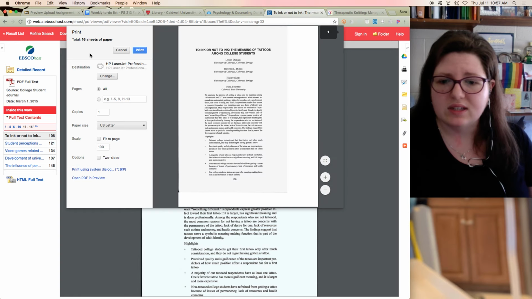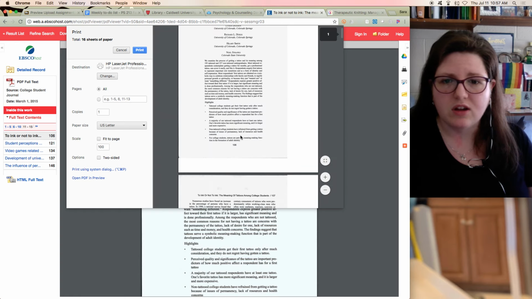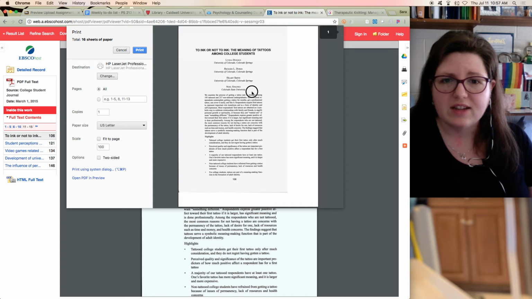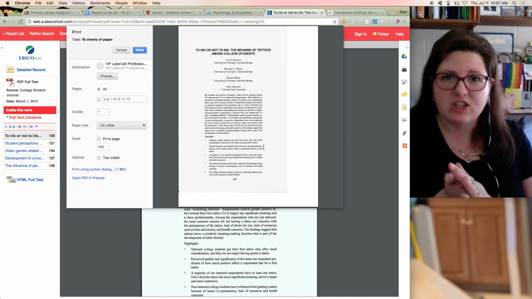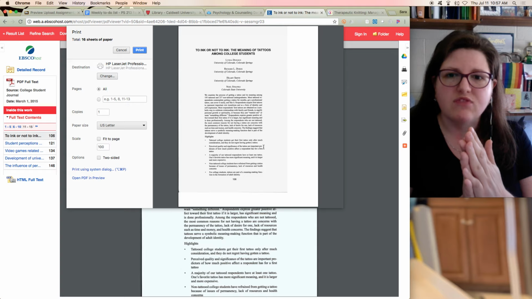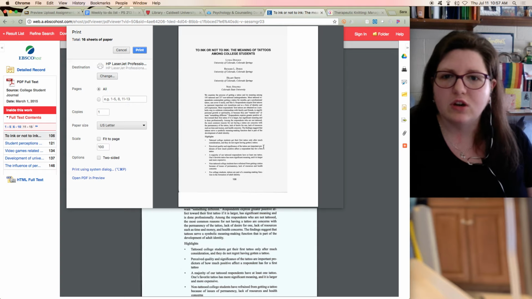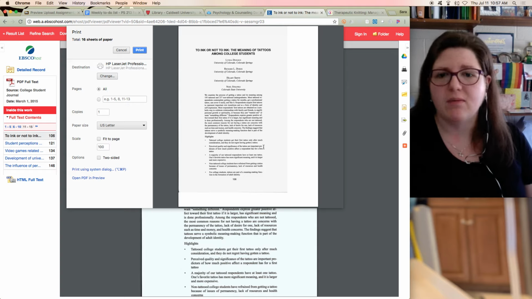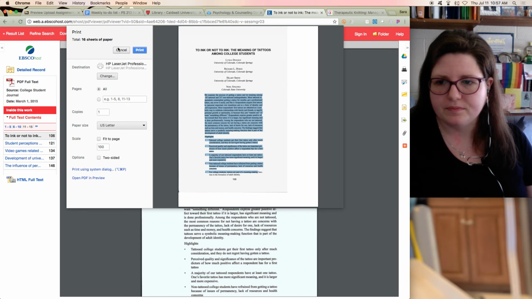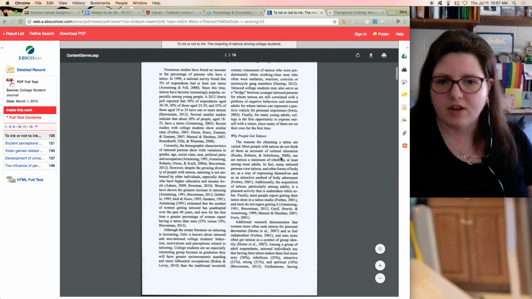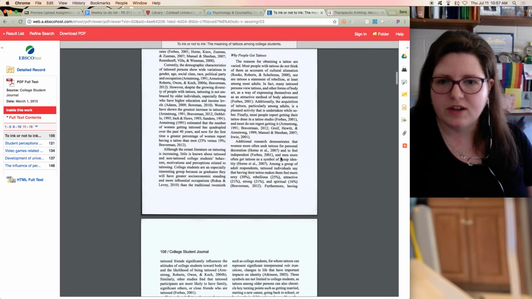Now this is 16 pages, so it seems like a really long article, but if you look here, they're actually half-size pages. It's a journal that's folded in half. So don't just look at the number of pages. Look at how big the pages actually are. Even at 16 pages, this is a really reasonable read. And you can go to the library to print if you want to.